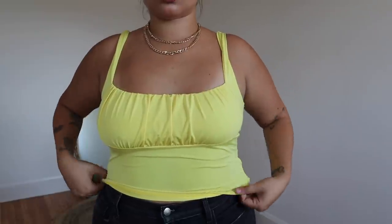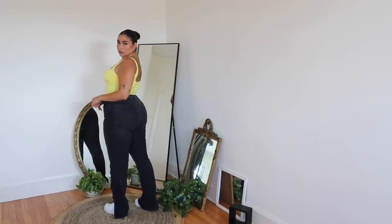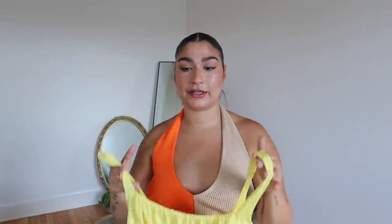The last outfit is very simple — I played with a little more color. I got a cute yellow top called the 'Sweet Embrace Rouge Crop Top.' I love the ruching detail — I have a lot of crop tops with this silhouette but the ruching is different and I wanted to try it. I paired it with the black jeans I'm wearing now and some sneakers with a nice little necklace. The yellow makes my tan pop, and the top is a stretchy spandex material — very soft and lightweight, perfect for summer.